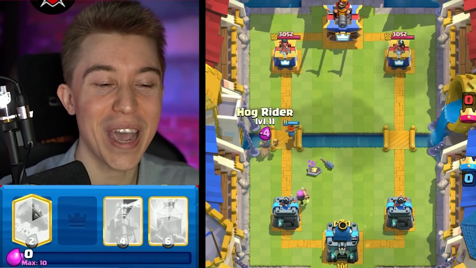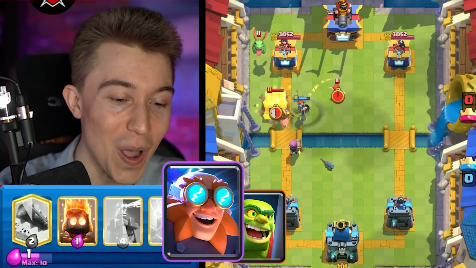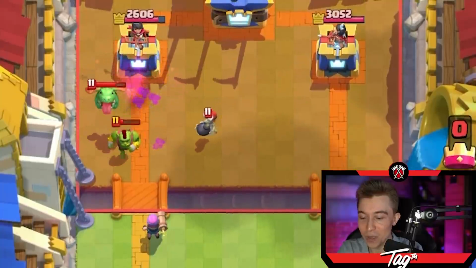It could also end up being an Electro Giant deck with a Goblin Cage, and if that's going to be the case, it's going to be really tough. Oh, it's going to be Electro Giant. Let's go, guys. I'm ready for the challenge. I'm up for it. Let's see what we can make happen here.